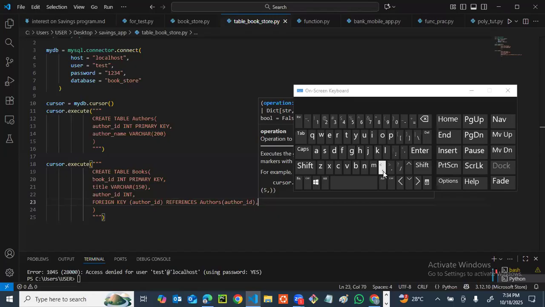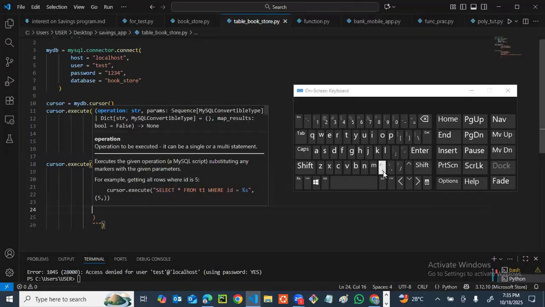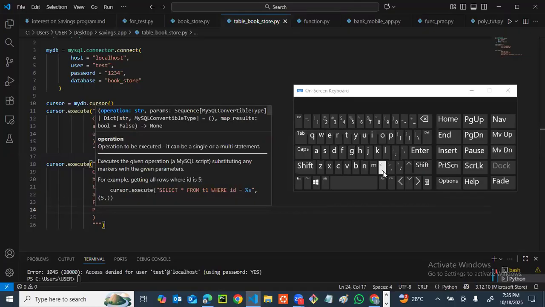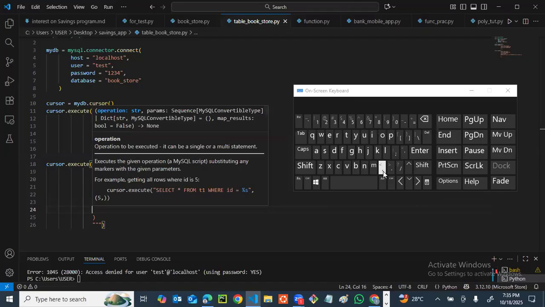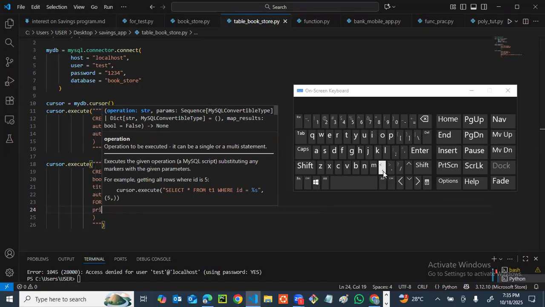So what we just did is we've introduced a foreign key. We've established a relationship between the books table and the authors table by doing this simply. So that is that. Now we want to add more columns. You can call this column price.